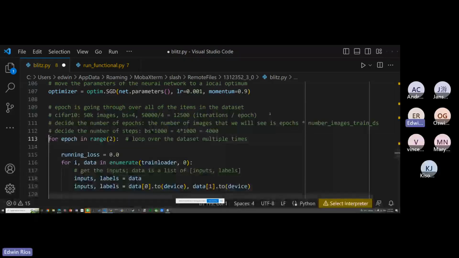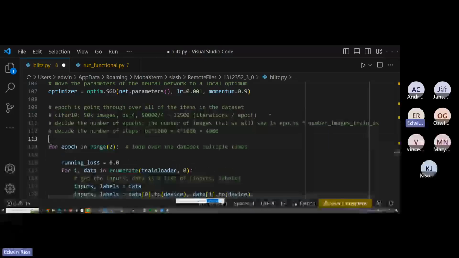Because sometimes what you care about is keeping the amount of computation that you do constant. So let's say that we are working with a bigger data set, this one with 50K images, but then we are working with another data set that only has 10,000 images. But we want to keep the amount of images that the network sees constant. Therefore, in the original case, we only use, let's say, 2 epochs with CIFAR.